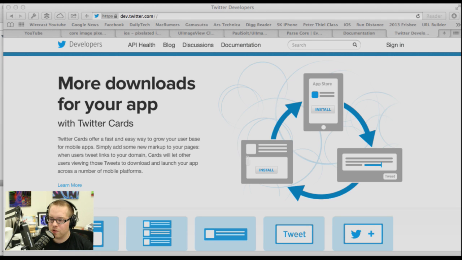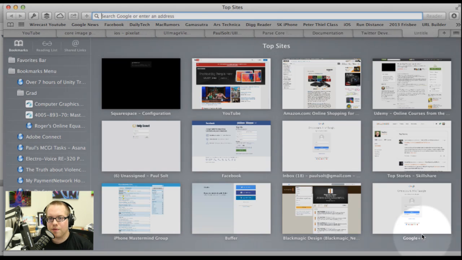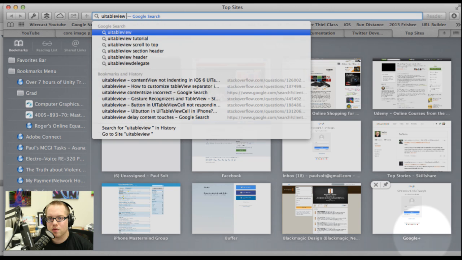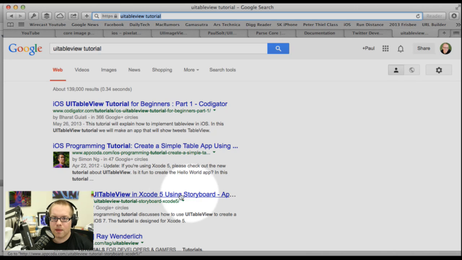So a UI table view, and that's a good place to get started. You'd have to do custom cells. So if you just search UI table view tutorial, you'll find stuff that will get you started there.